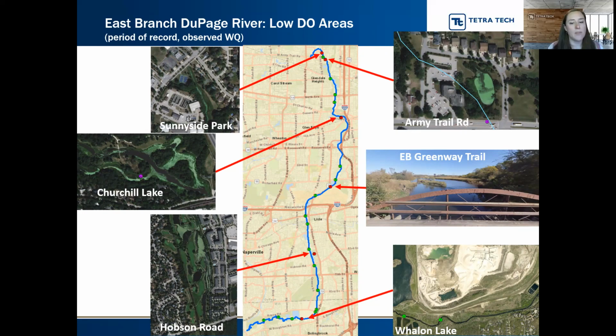I mostly put this together because I wanted to point out that there are areas that could be approached for targeted projects based on known low water quality concentrations and low dissolved oxygen concentrations. So I thought it would be helpful to pull some aerials, and you can really see, as I'm sure a lot of you know, this bright green algae can be present. And this is what I was talking about with Churchill Lake: the main stem is being impacted by what's happening, and by the water quality data we have off to the side here in these less aerated pools.